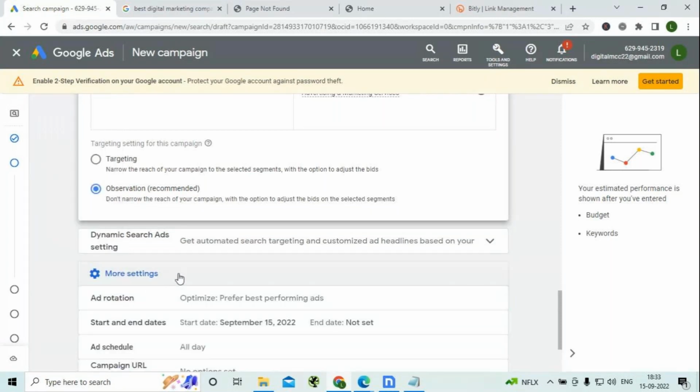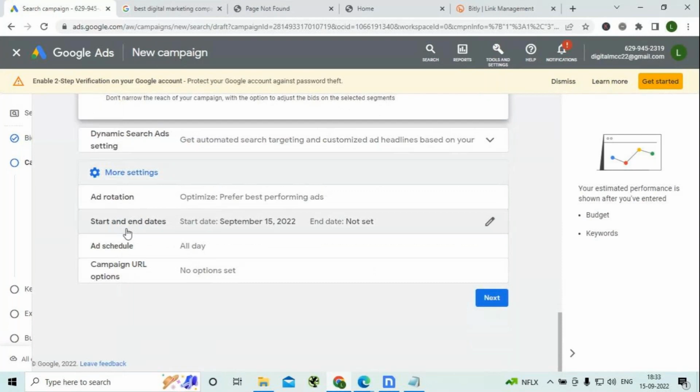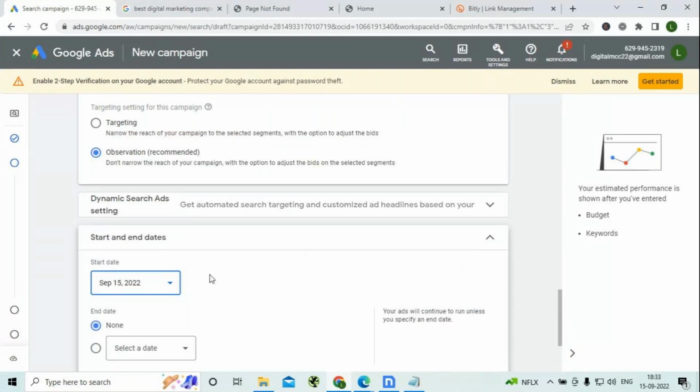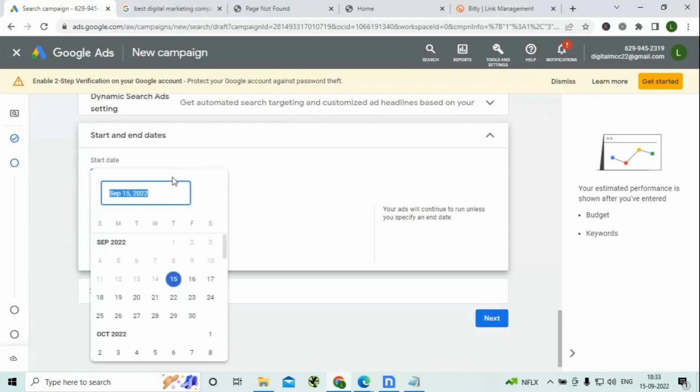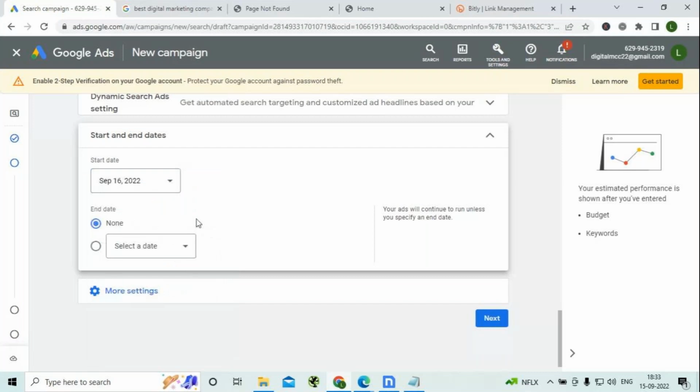Here you have to choose the start and end date. So choose the date of applicability of your ads, from when it has to start and when it has to end.